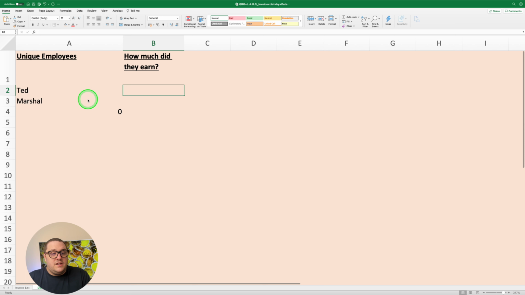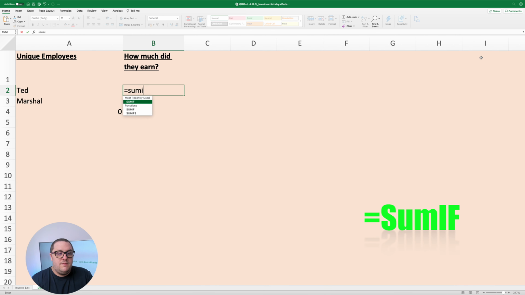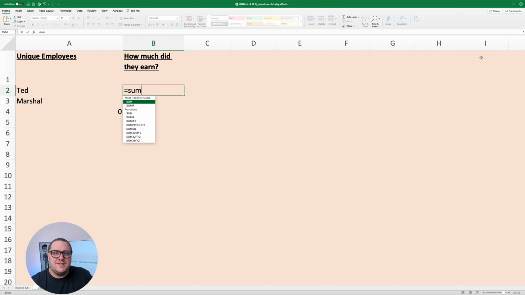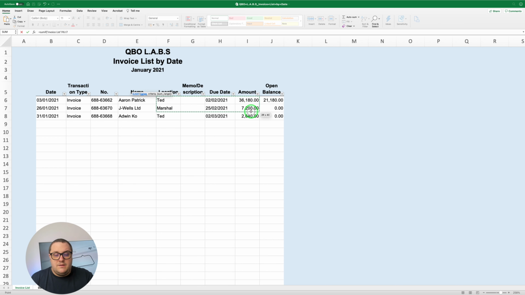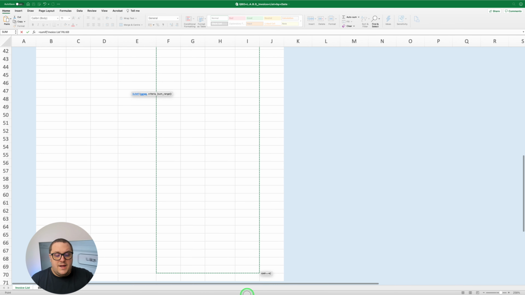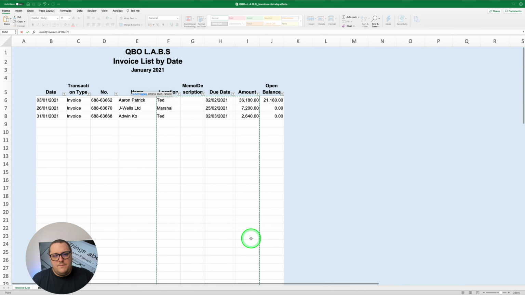Now, the formula that's going to make me do that is I'm going to use equals sum if. And all sum if is, it's exactly the same as sum, where it's going to add things up, but with an if statement means it only adds if we have that particular criteria. Now, my first thing is, well, what's my range? Well, my range is going to be the location and the amount, and I scroll all the way down to the bottom of this white area. See how that white area is really useful now?